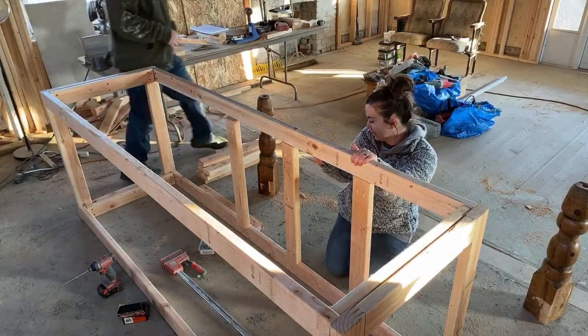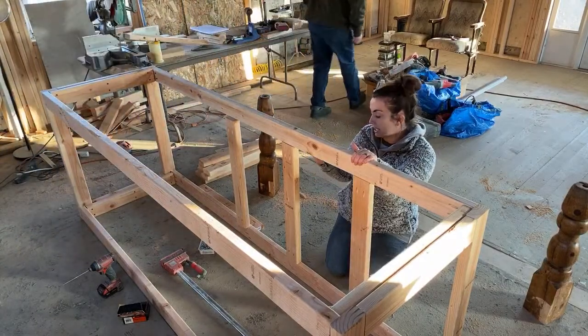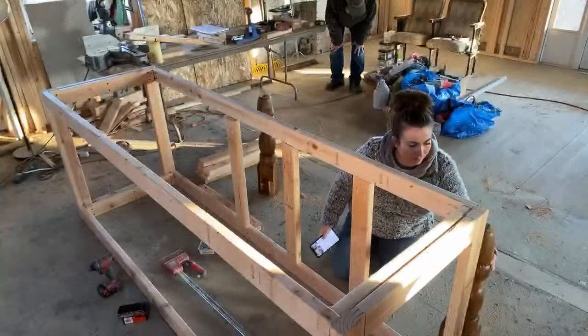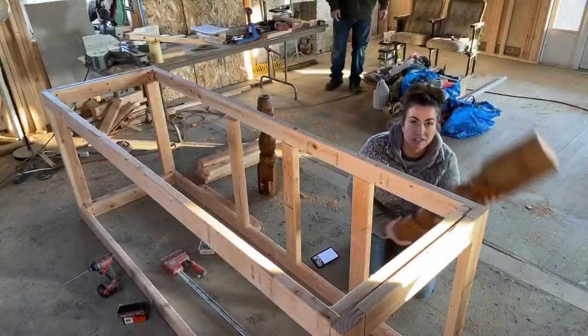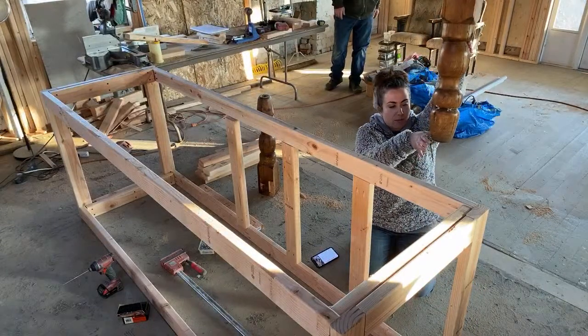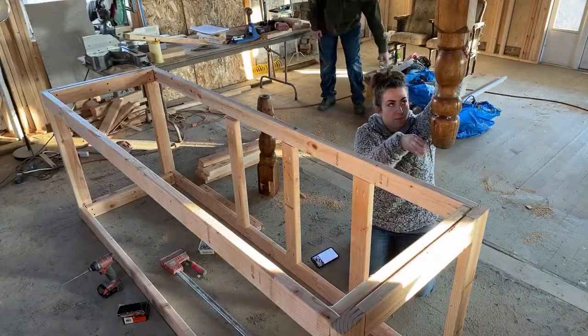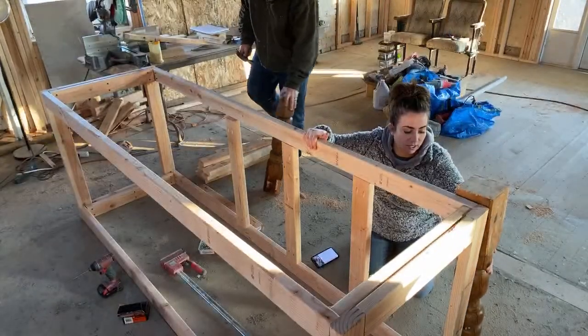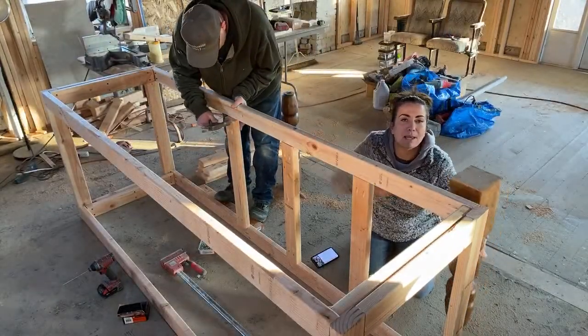Yeah, we go through it pretty quick. Deborah, are you gonna use table legs on this corner? Yep, these table legs are going to go this way, and we're gonna put another block of wood on the bottom, so it has a block of wood on the bottom and the top, and then they'll be tall enough. And we want it to look like a big piece of furniture.